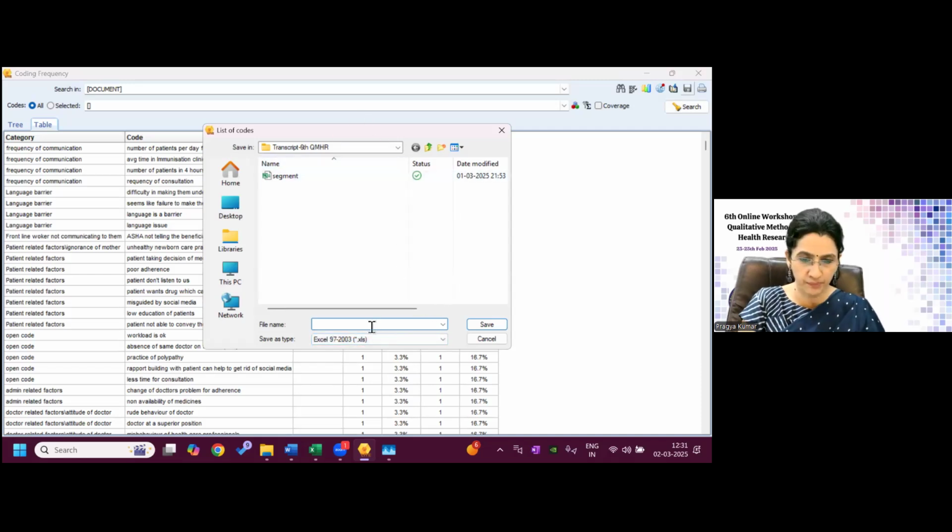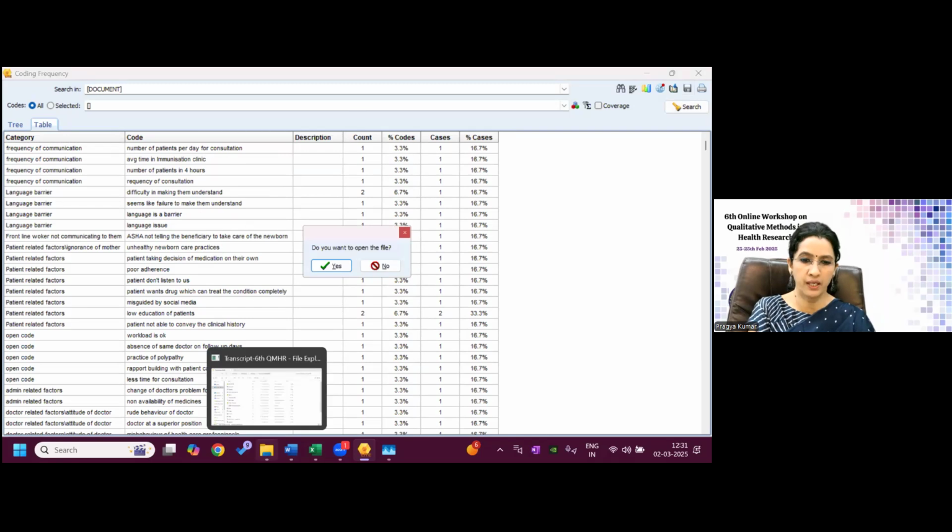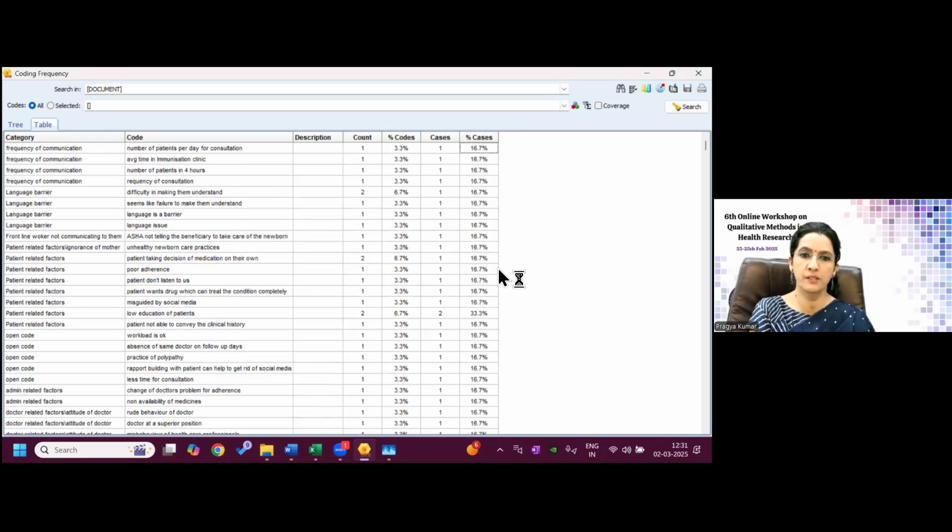And I can name that, let's say, content analysis. And then you can save this in the same folder where I have kept all the other files, and I want to open this, so I will open this.